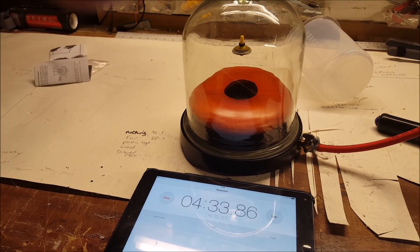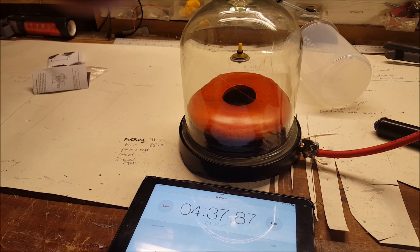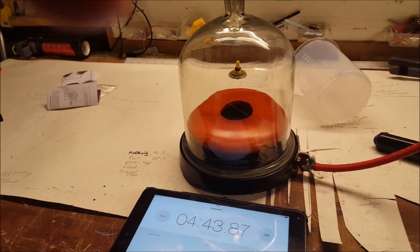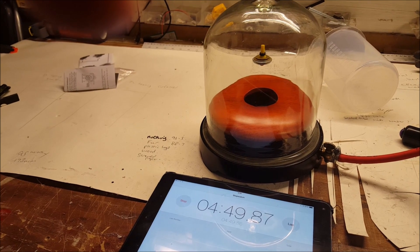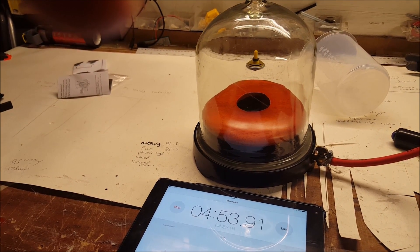But in a vacuum, or a near vacuum like this, there is less air or almost no air, so it is not acting upon the top. The easiest way to think about it is to imagine this was full of ping-pong balls rubbing against the disc. If you suck all those ping-pong balls out, they are not rubbing against the disc — it is as simple as that, to compare it to friction.